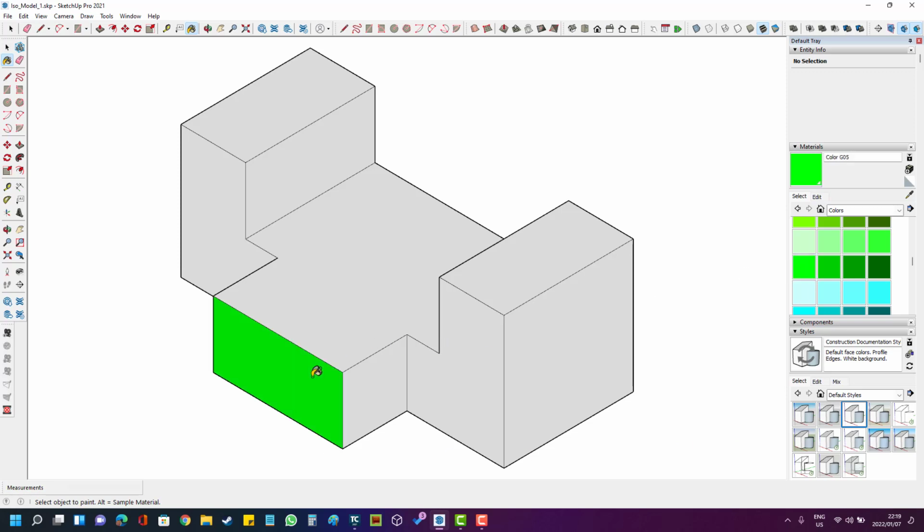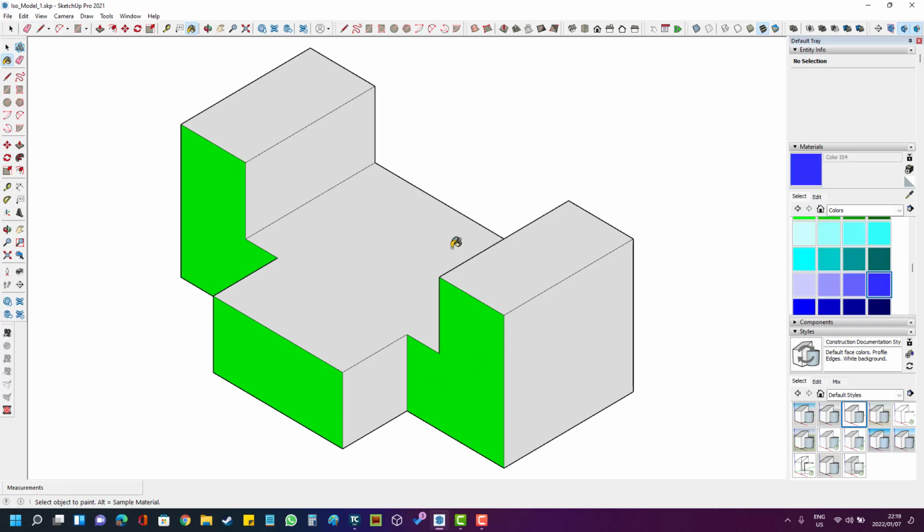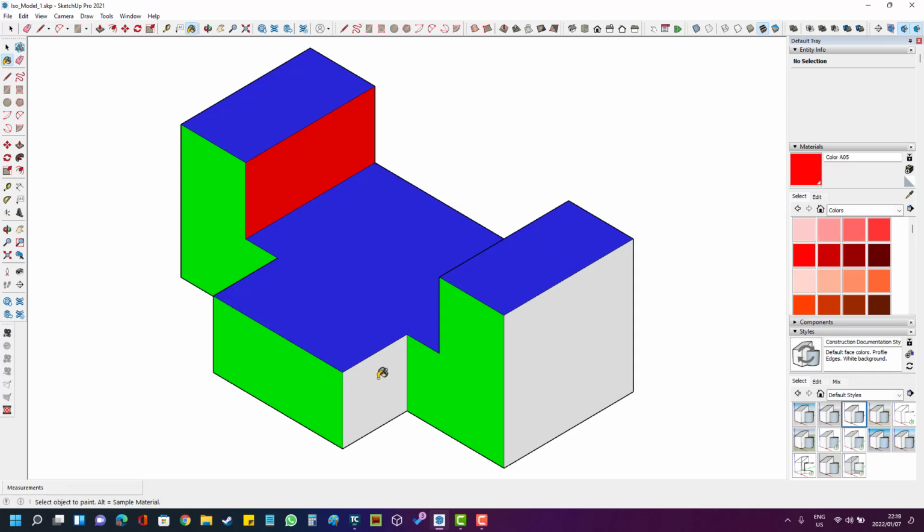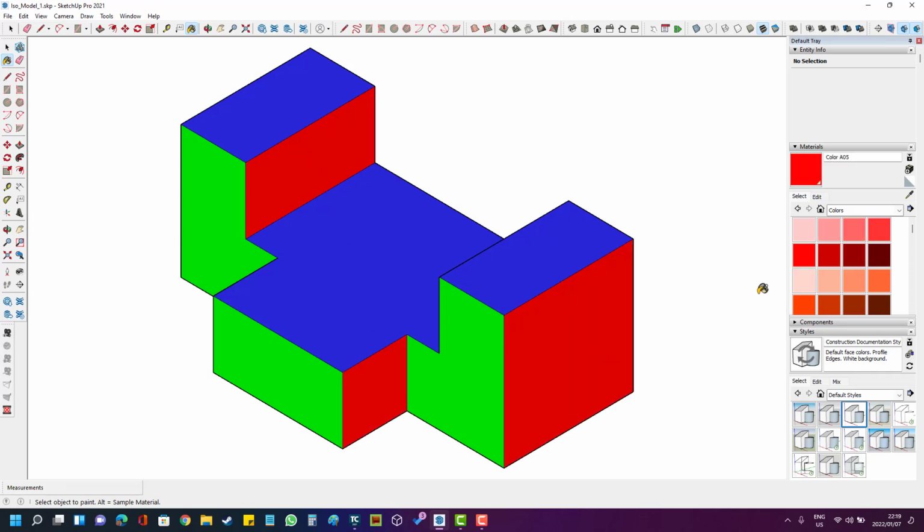The front view will then be these layers that I indicate in green now, and the top view will be what I indicate in blue, and my side view, which is the right view in third angle, will then be these levels that I indicate now. So therefore we have our front, top and side view, with green representing the front, blue the top view and red the right view in third angle orthographic projection.